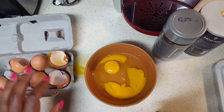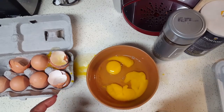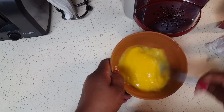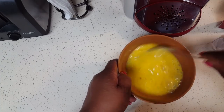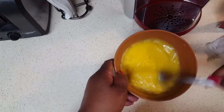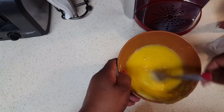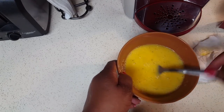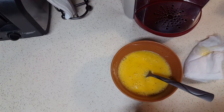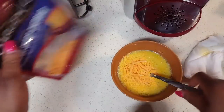That one looks good. I like for my eggs to look clear. There's our three eggs. I'll put a little salt and pepper in this off camera, just a dash, because remember we seasoned the vegetables. Now, if you want a really fluffy omelet, you can get your hand mixer and mix it for about 30 seconds — it'll put air in it and make it real fluffy like they make at the Huddle Houses and Denny's. But I don't like that spongy feeling, so I'm just going to hand mix it. I like to mix a little bit of cheese in mine while it's cooking, and then I'll put some extra on top. A little cheesy omelet.